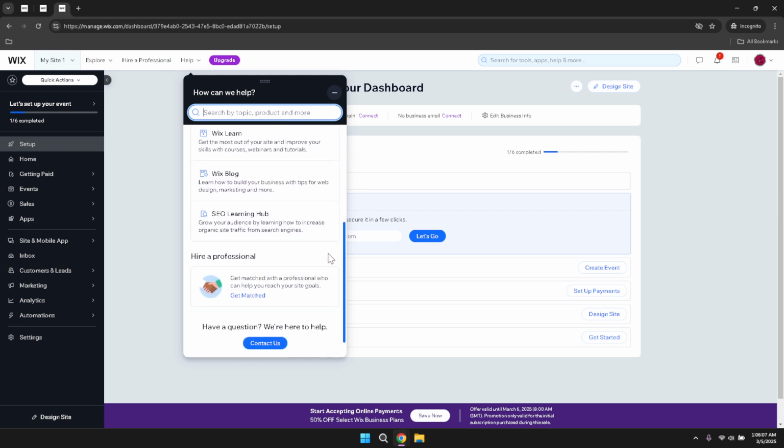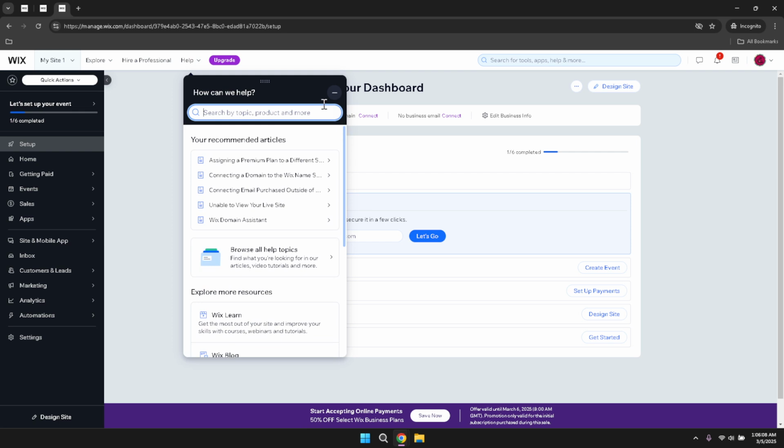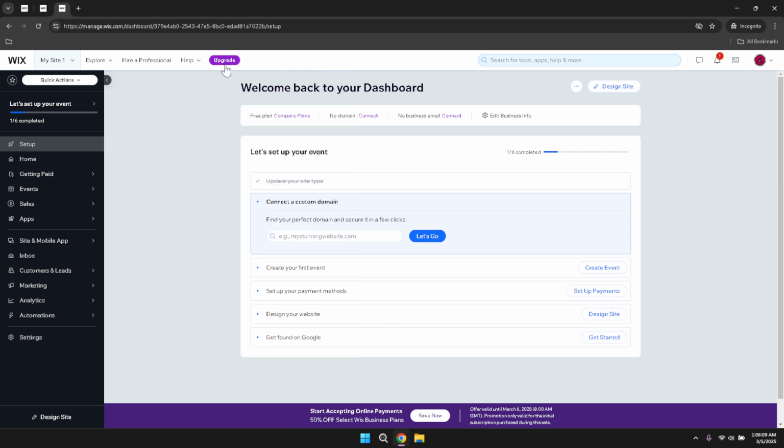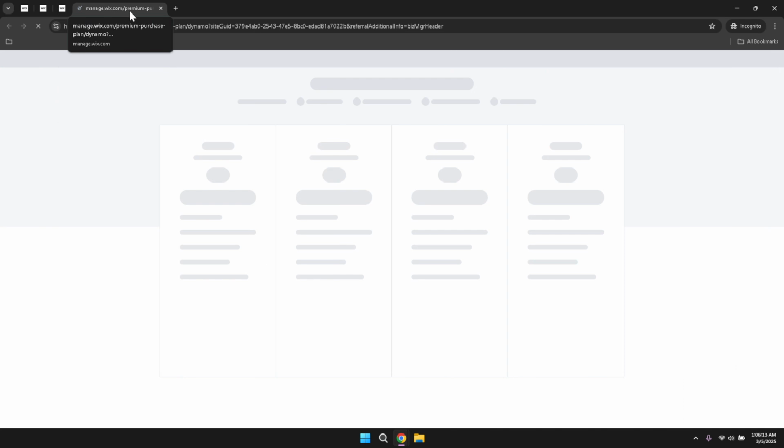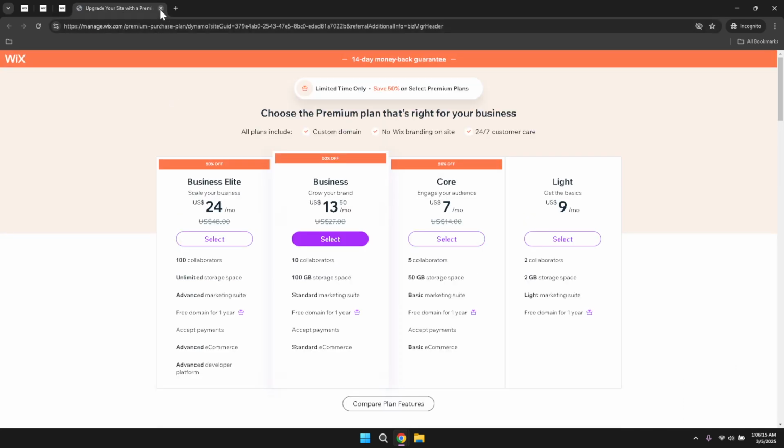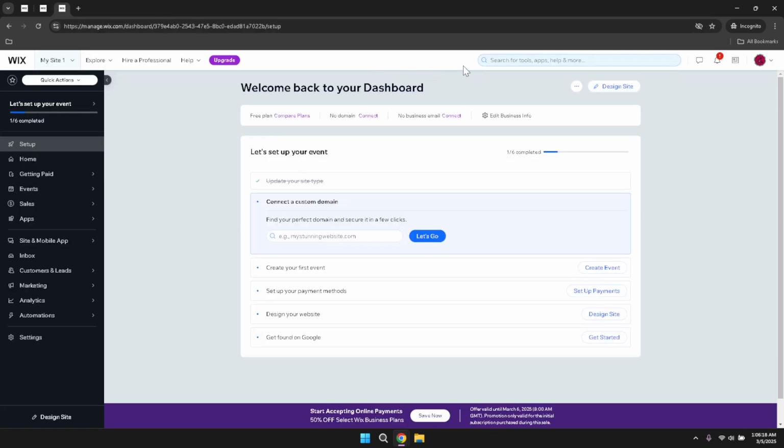When you're ready to elevate your website further, consider upgrading your subscription plan. Click on the Upgrade option to explore various plans that offer enhanced features, increased storage, and additional tools to support the growth and scalability of your website. At the top center of your dashboard, you'll find a search bar. This powerful tool allows you to search through your website's content, settings, and features quickly. Whether you're looking to edit a specific page or find a particular tool, the search bar helps you navigate efficiently without wasting time.